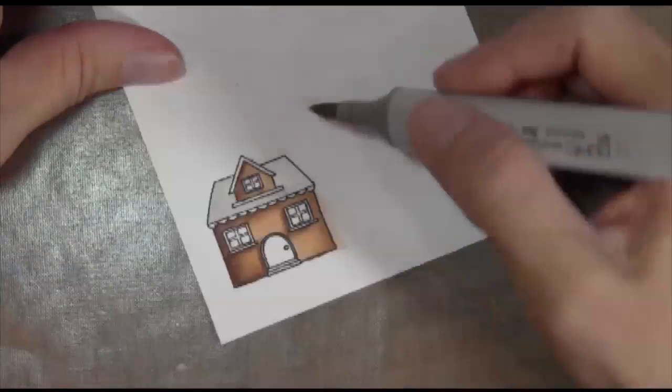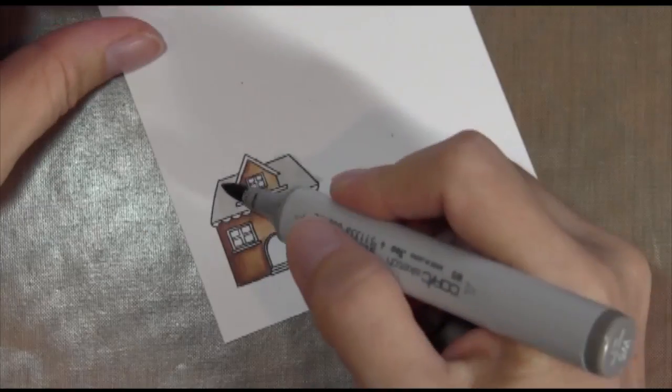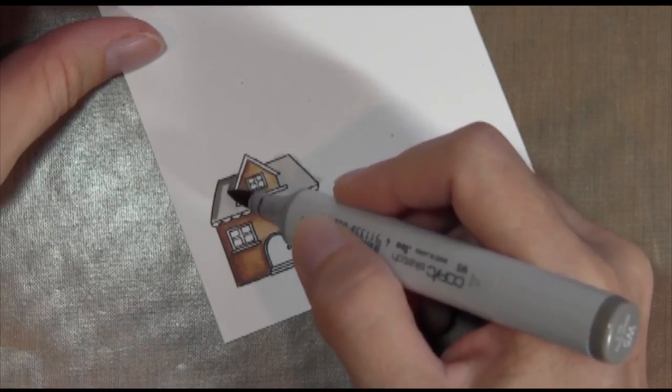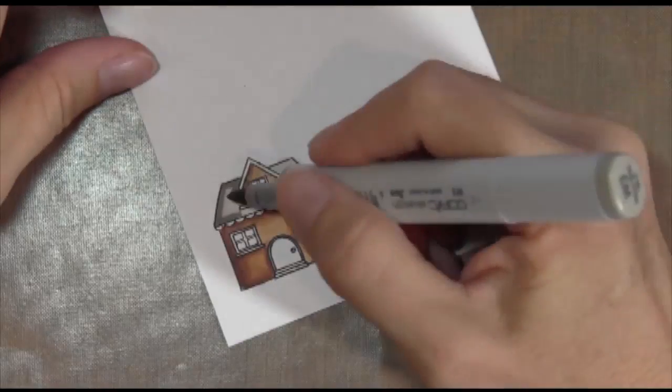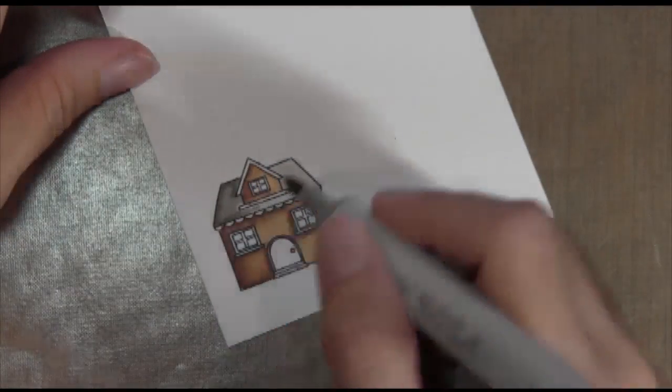The roof I did in the W set, W1, 3, and 5, I think, just doing the same technique. All over light color and then dark area with the darkest color, then blend it in with the medium.